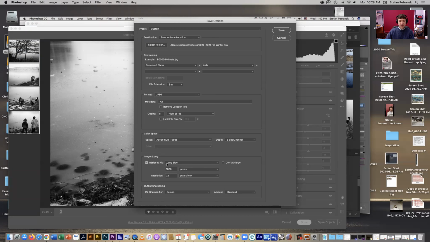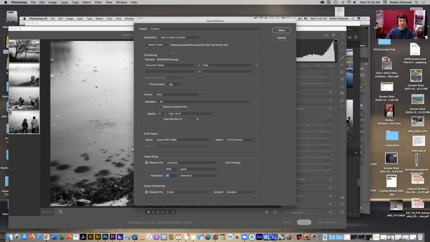So here, it's really nice. You can do a whole lot of resizing choices, height and width. I like the long side. That means whatever, if it's a horizontal, it's going to be the horizontal dimension. But if it's a vertical portrait orientation, it will be the vertical side. And you can say, this is how many pixels I want that to be long, and it will resize it appropriately. So if I want to just switch it to 1600 pixels, which is a good size, you don't really need to worry about the resolution for this class, but you could adjust that for the default, and you could keep on sharpening for screen. You have a couple different choices there, but that's fine.